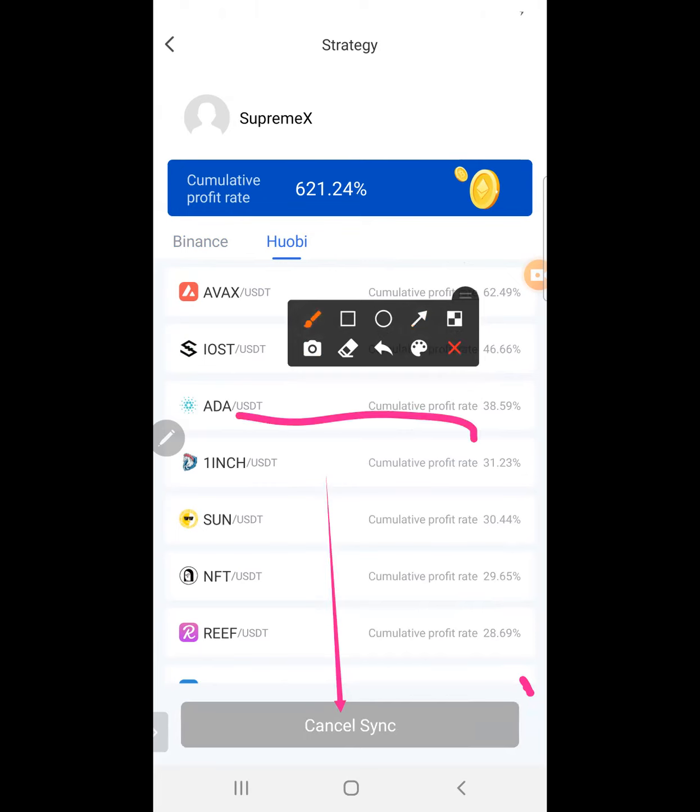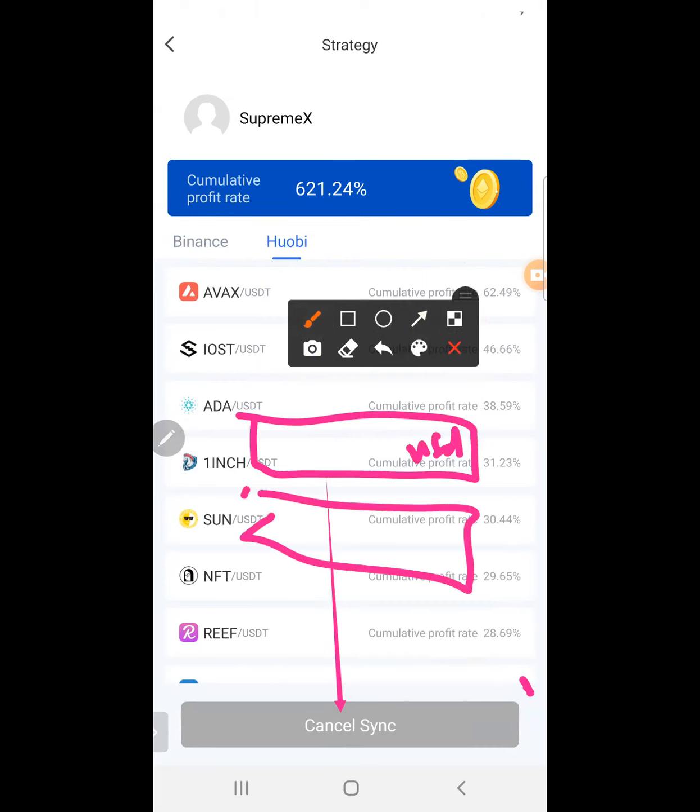You will see a page like this where it says USD, and then something that says pieces or piece. Put 10, no matter your capital, unless you're using 5,000 and above. If you're using less than that, put 10. If you're using 100, put 1 piece. If you're using 200, put 2 pieces. If you're using 300, put 3 pieces. Whatever you're using; if you're using 1,000, put 10 pieces. Keep doing that, and then click sync.